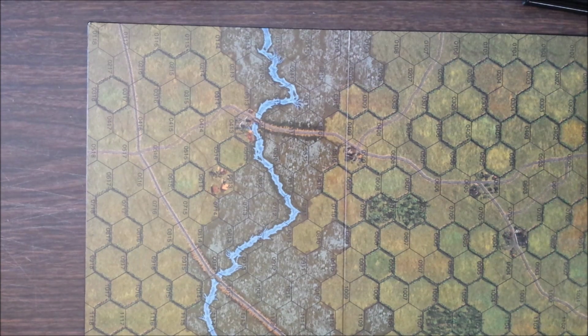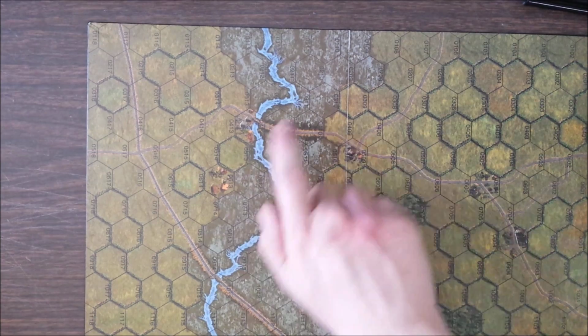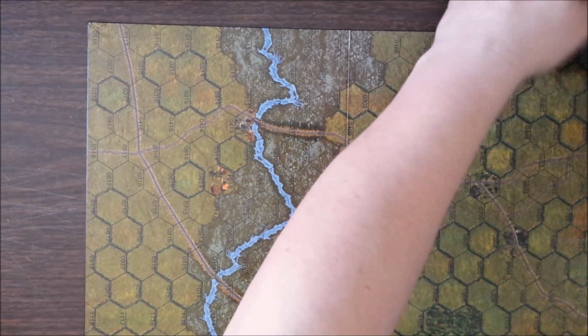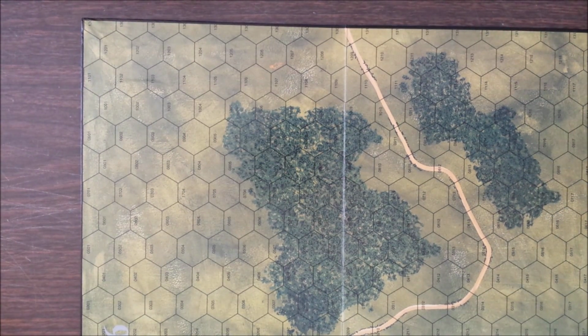This is, in many respects, an atypical PanzerGrenadier board, in that there's actually some different terrain. We've got some hedgerows here, and we've got some woods, and we've got the swamp, and a canal, and a couple little town hexes. But that it's atypical is the problem, because this is a more typical PanzerGrenadier board. I see this as a problem.